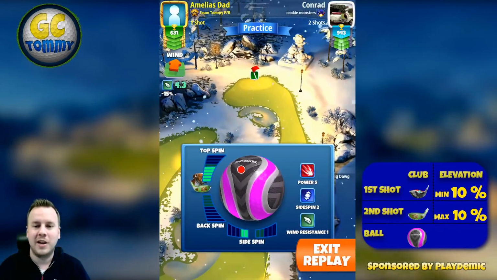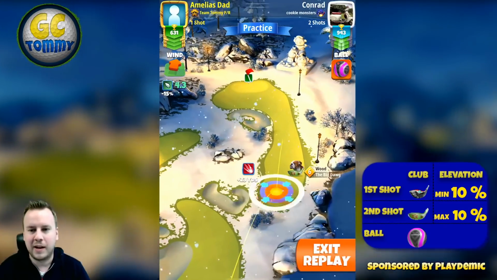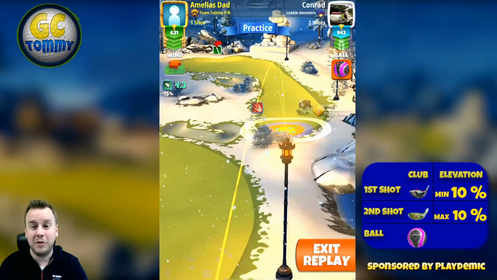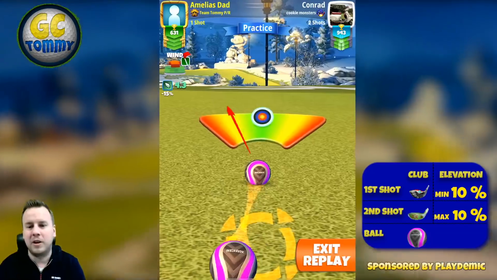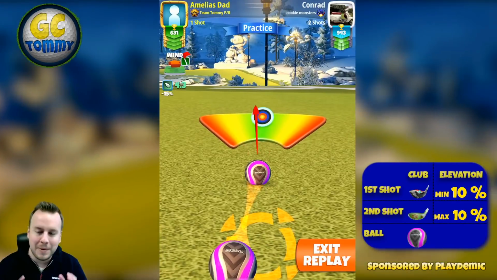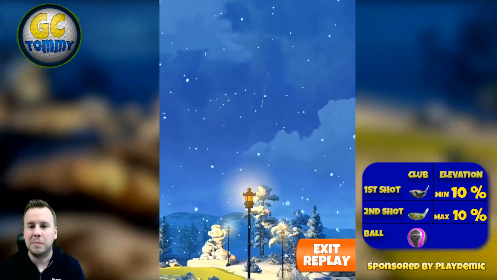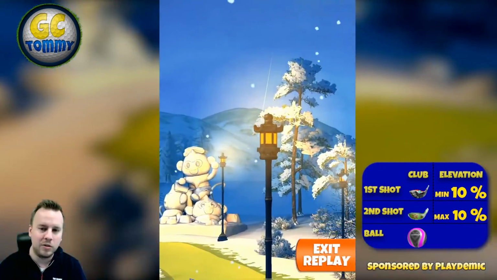So now we do have a tailwind, and I'm gonna use all the topspin that I can and 2 left spin. And here, it doesn't matter how much topspin you have, you use all. Because here we're gonna go max plus 10 adjustment, max overpower, half a ball of curl to the left. And I understand that hitting perfect with max overpower is not gonna be easy.